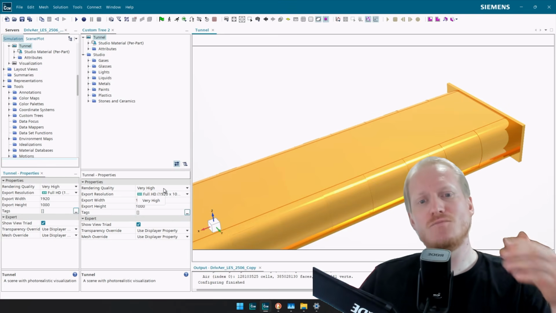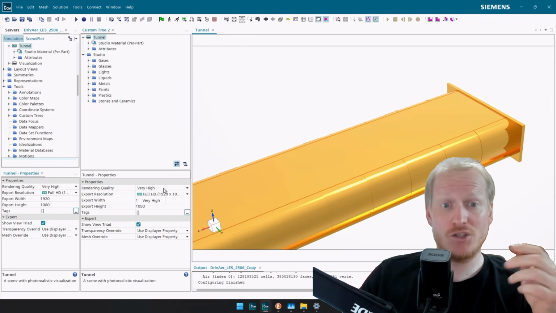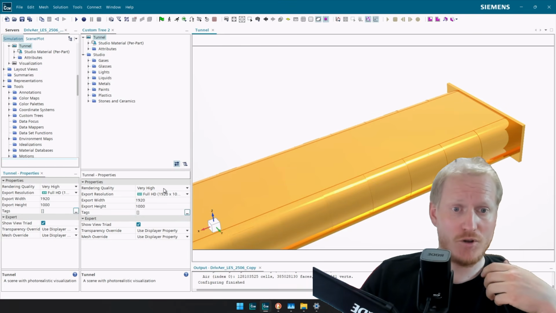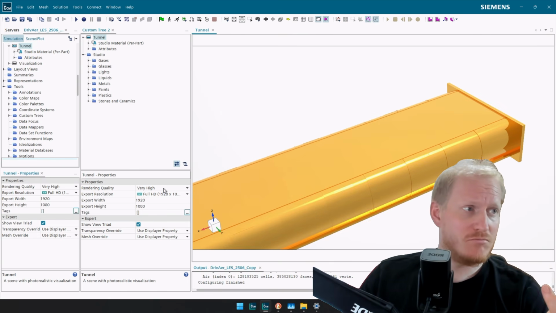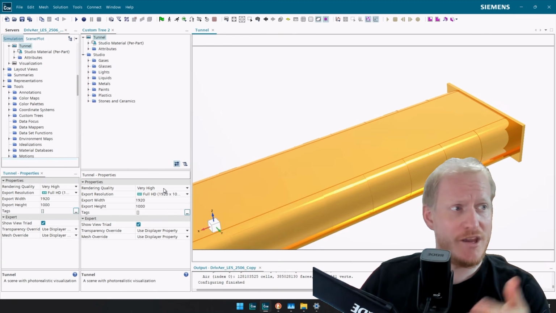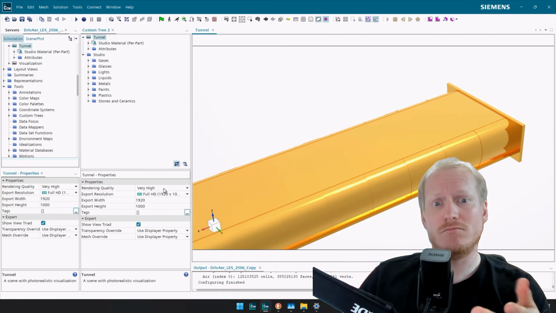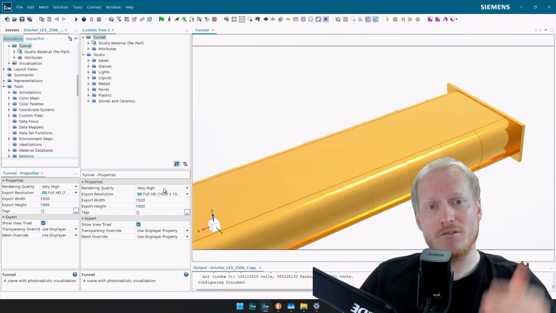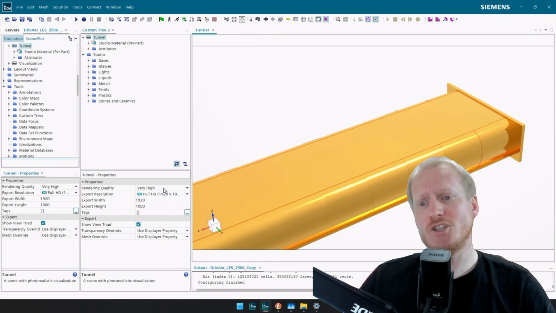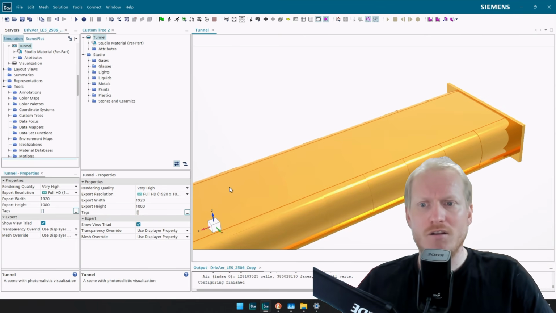Rendering quality is more like how long I ray trace everything. When I have set it to high, it's rendering until quality high is reached. And when I set it to very high, it's rendering until I have reached very high quality.